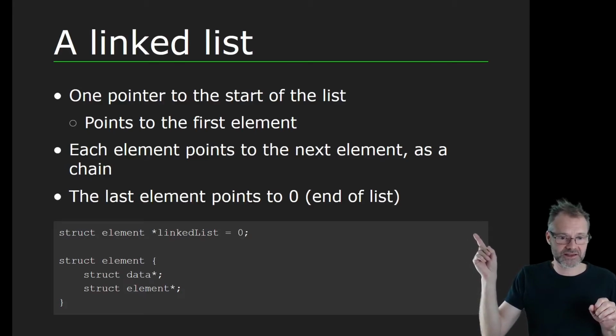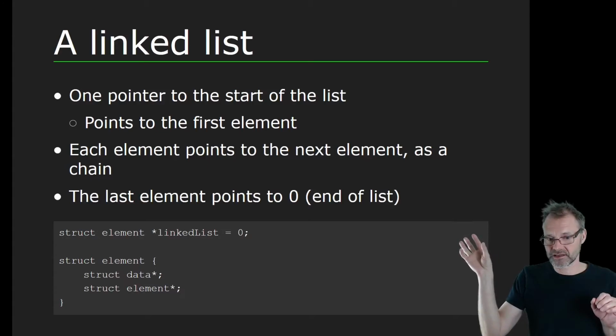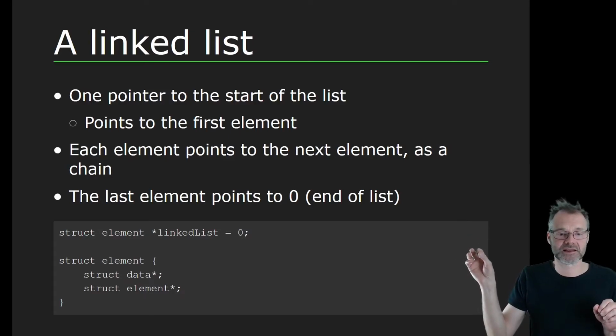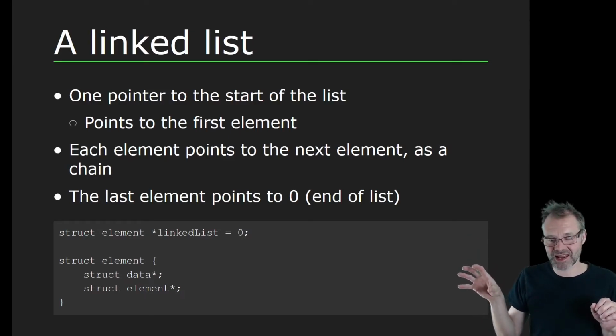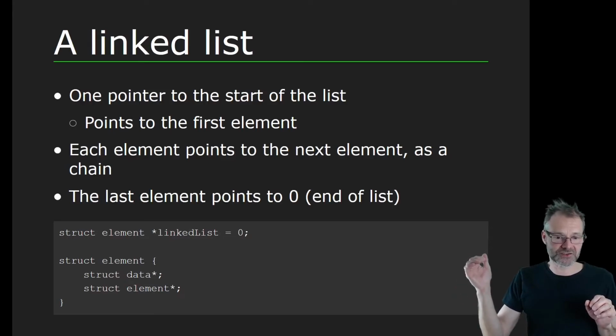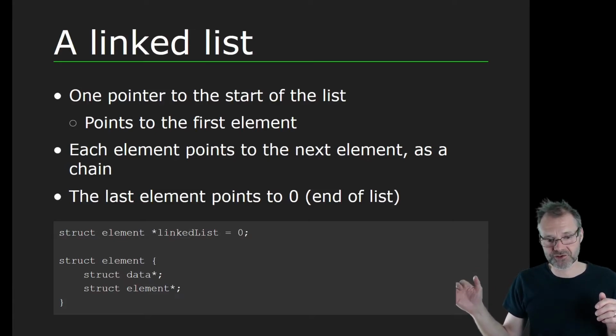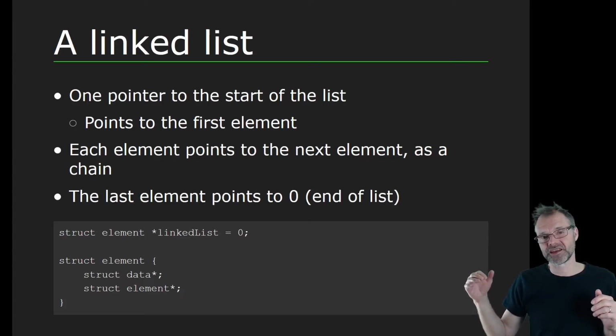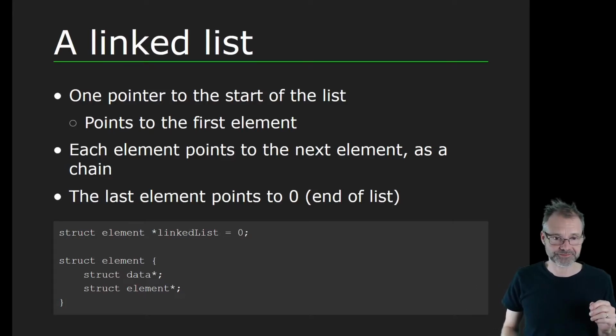So I'm going to create here a struct element. So struct element, and I'm going to call it a linked list. That's going to point eventually to the first element in my list. And then I'm creating a struct element here. So this is basically how each element in a linked list could look like. It's going to contain data. And here I'm just creating the struct data pointer, so it can be any type of data there, basically. And then I'm going to create the struct element pointer, and this is going to point to the next element in the list.